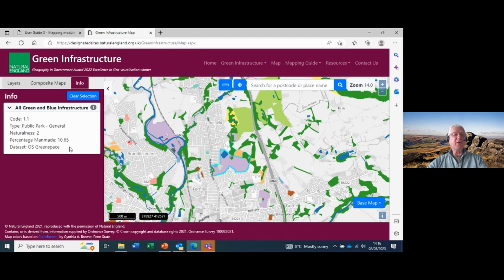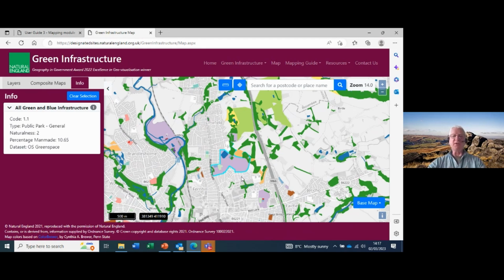So what we also pull out for each polygon is the percent man-made surface. All these polygons cover the entire area that the data says is one thing or another, within which there are potentially a variety of different things, including some sealed surfaces. They could be roads, they could be paths, they could be hard standings, they could also be buildings.